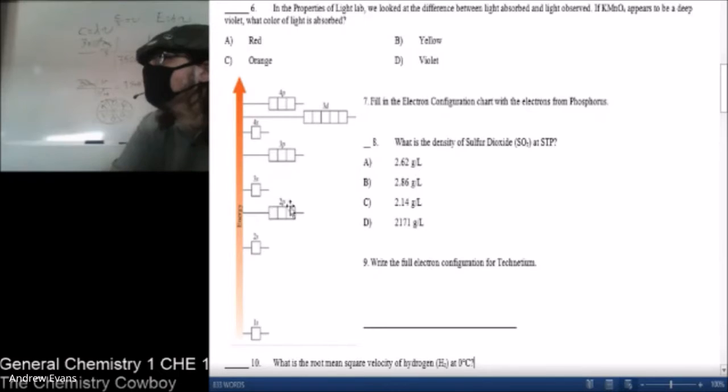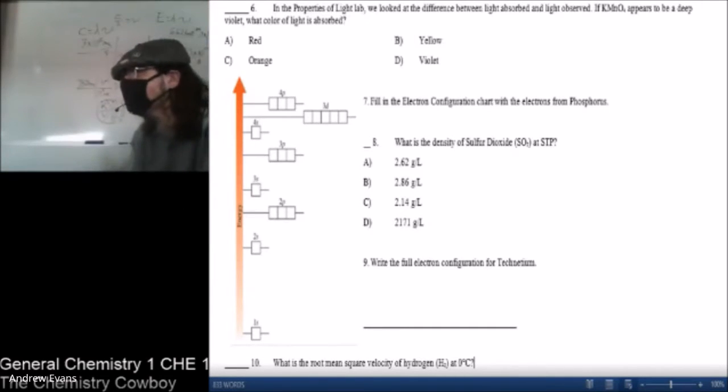Okay, so it's not a big deal, because how I'm going to do this is I'm going to use the periodic table and work my way across. I may do this fast, but that's just because I know the first 2 columns are S, the last 6 columns are P, and the middle transition metals are D, and their number is row minus 1. So I'm going to work my way across.